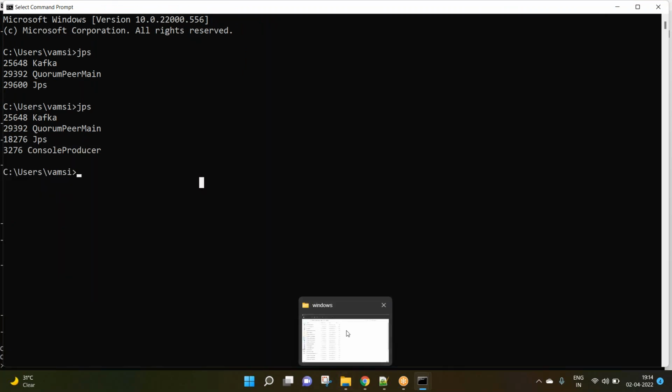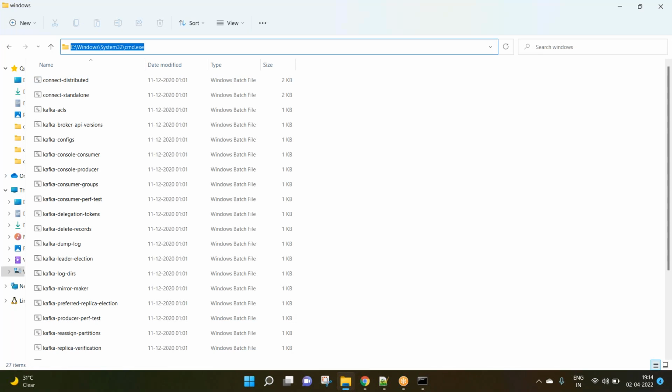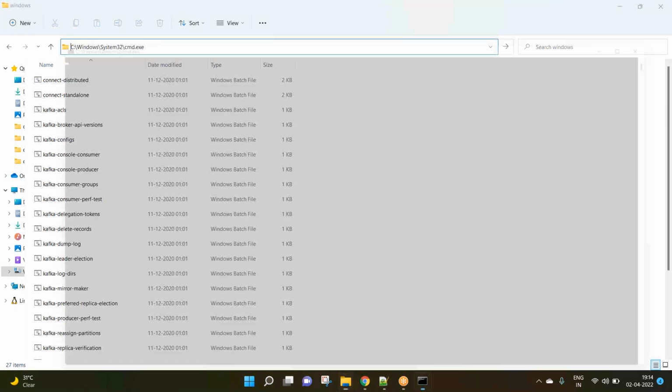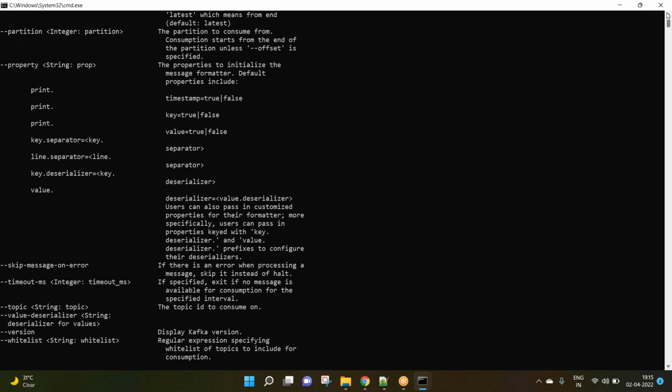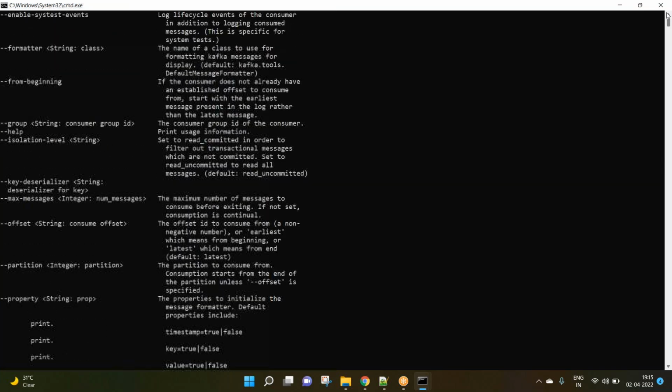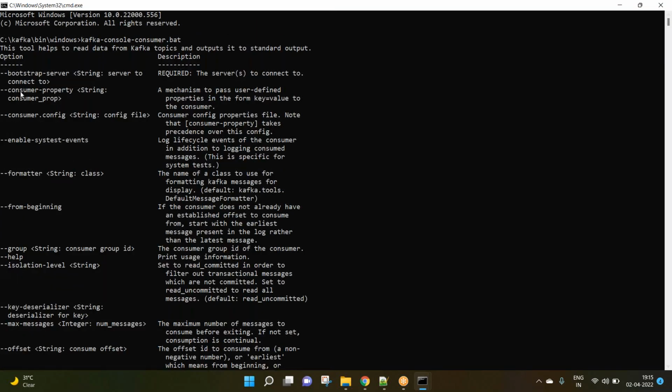Then I'm going to start my console consumer as well. In the same path, Kafka bin windows, I'm going to run kafka-console-consumer.bat, hit enter, just to see some of the mandatory parameters that we need to pass. Scroll a little up. We need to mention --bootstrap-server.